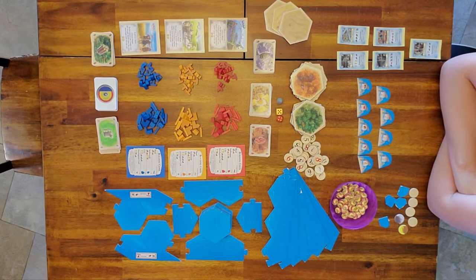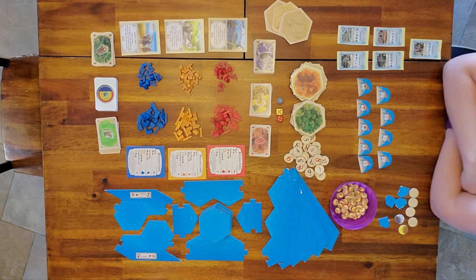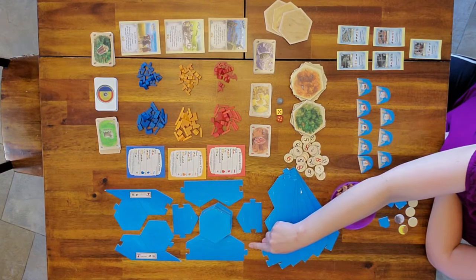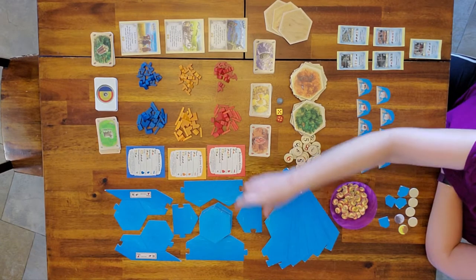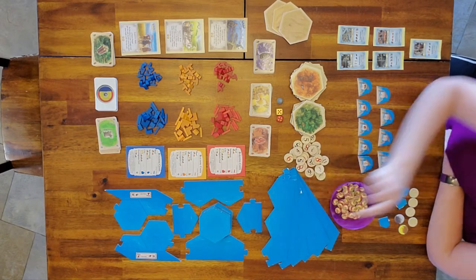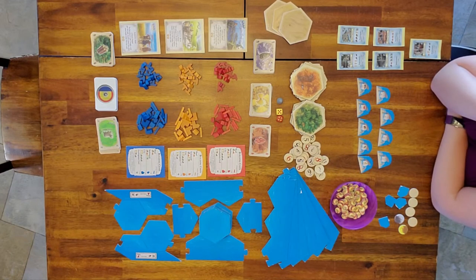This is Catan Seafarers Expansion, Scenario 8, The Wonders of Catan. So in this scenario, you're going to need 2 double extenders and 2 single extenders. You will also need 19 ocean hexes.